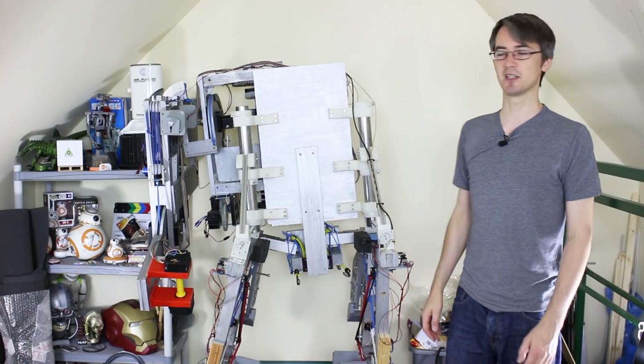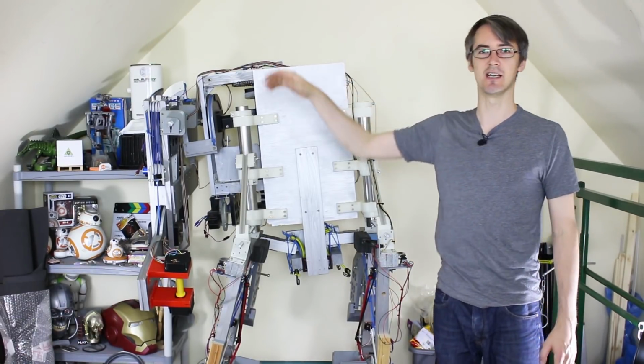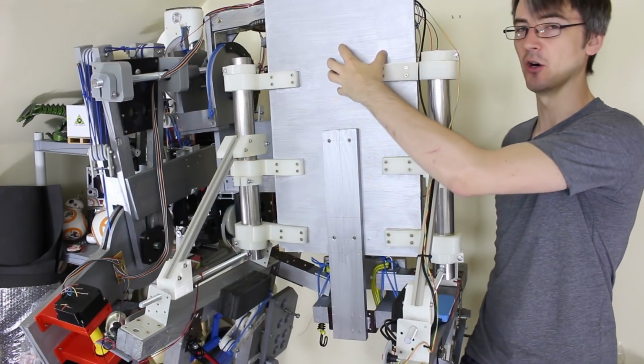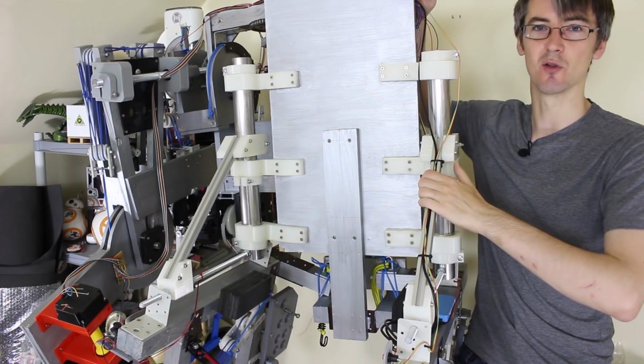So I'm actually going to spend some time stripping this down and making a hanging rig for the new suit to fit in here. Now the challenge with this is it's extremely heavy, so I'm going to need to take the arm to pieces in stages before I can get the back off. I'm probably going to need to hang this up so I can take the legs off and then lower this onto the ground.